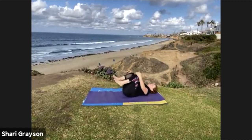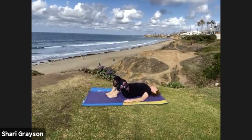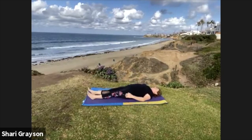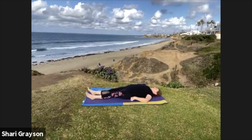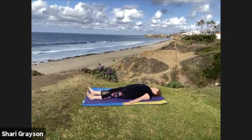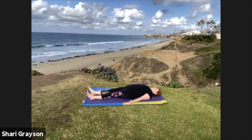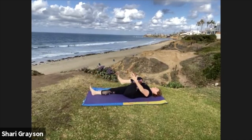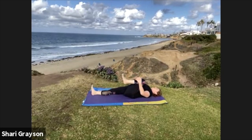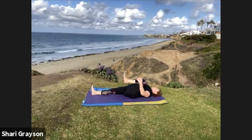Good. Last one. Hug those knees in. And then go ahead and extend them all the way out. Pause for a moment. Turn the palms up. We'll hug that left knee into the chest. Take a deep breath. Massaging our internal digestive organs.